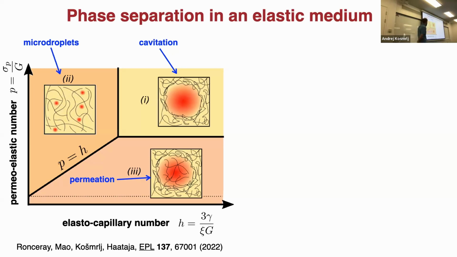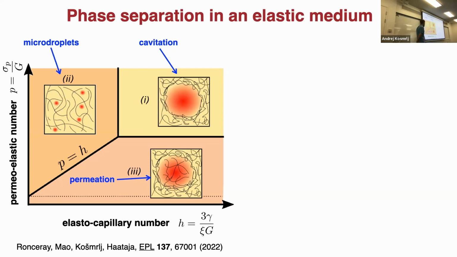that there are 2 important non-dimensional numbers. One is the elastocapillary number that captures the effect of the surface tension, the stiffness of the network with the shear modulus G, and also the characteristic pore size. So on the left, you're going to have very soft networks. On the right, you're going to have stiff networks. No, the other way: on the left is going to be stiff networks. On the right, the soft networks.